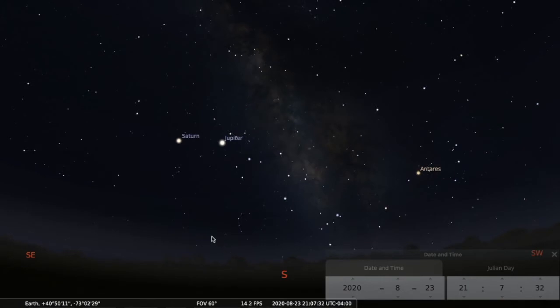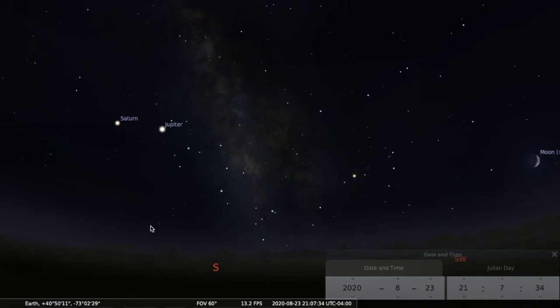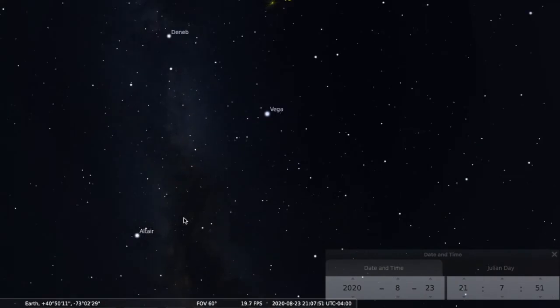The galactic center is in full view, and if you have a chance to get away in the remaining few weeks of the summer, up in the mountains or out to the desert, make sure you bring a pair of binoculars at least, and treat yourself to a breathtaking view that you won't soon forget. If we look high overhead tonight, we're going to see the summer triangle: Vega, Deneb, and Altair. These will be our candidates for our list of top 10. And tonight we're going to take a look at Vega.